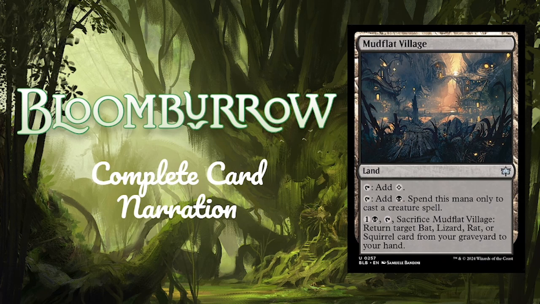Mudflat Village, an uncommon land. Tap, add a colorless. Tap, add black. Spend this mana only to cast a creature spell. 2 mana, 1 and a black, tap, sacrifice Mudflat Village. Return target bat, lizard, rat, or squirrel card from your graveyard to your hand.